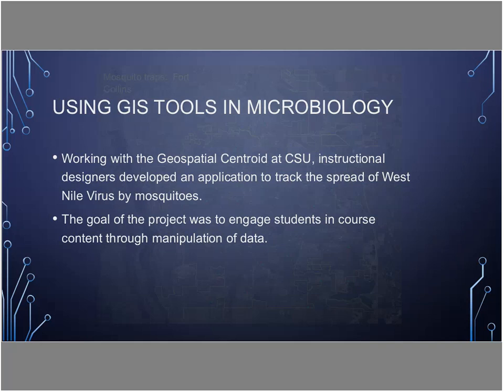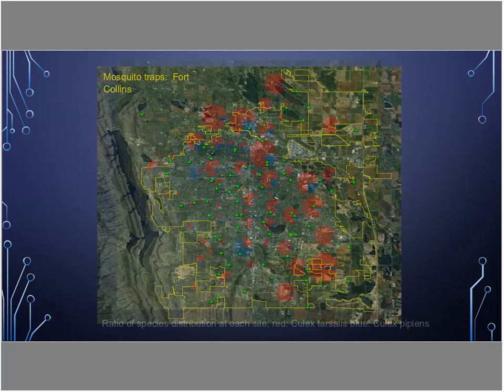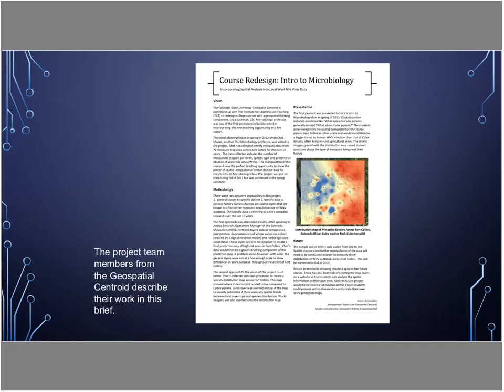And so what they got was a tool that kind of looked like this. You could look at things like where the mosquito traps are located in the Fort Collins area, and in the next slide, what's the distribution of species or types of mosquitoes at each site, and it tells you what type there are, the Culex tarsalis blue. I don't know what all these things mean, but one of them carries the West Nile virus, and I think the other one doesn't as much, so it's kind of interesting. And then these guys actually wrote a little brief on this that explained what they were doing, and I put this in here in the slides so that you could take a look at it later on if you wanted to learn more about it.